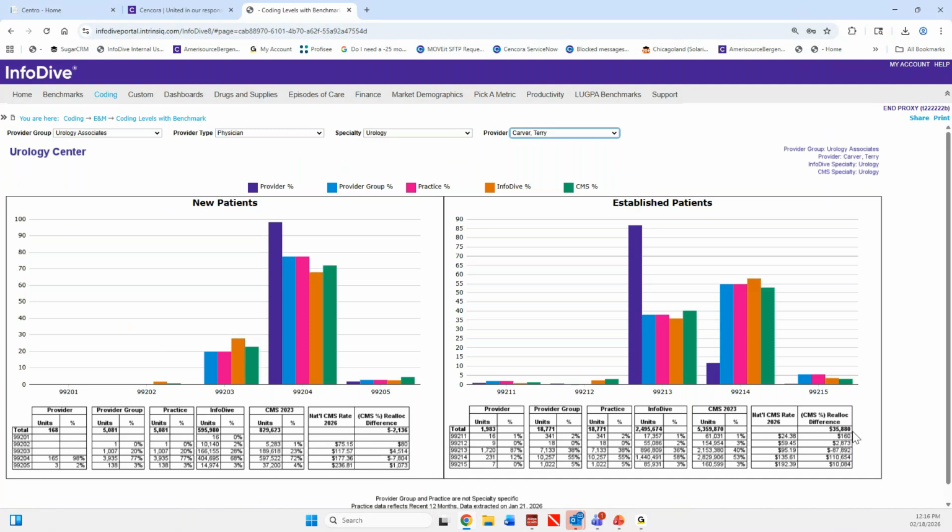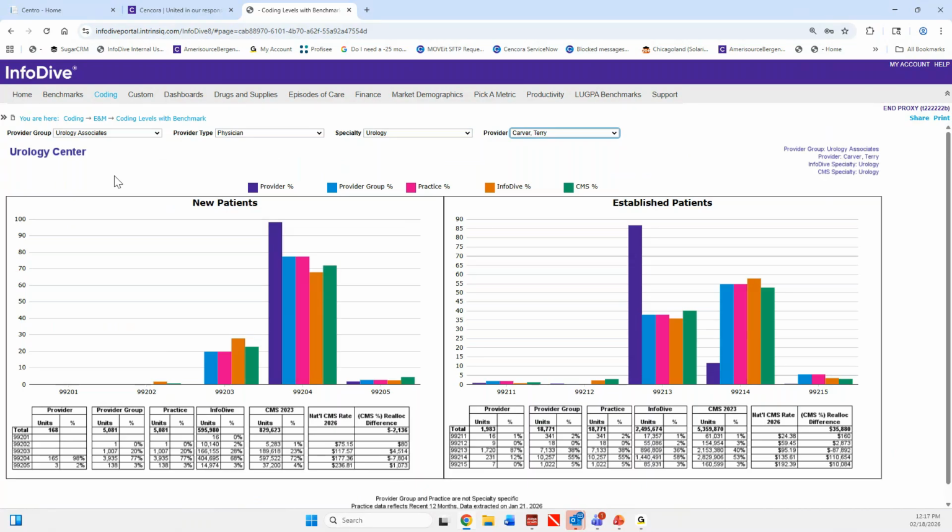$35,880. So again, if your documentation supports that level 4, then by all means, but what this report helps you see is, okay, what percentage of those CMS patients are out there? And so if they see a patient that's coding a level 4 98% of the time, they might be a target for that audit, right? So that's why you want to just keep in mind. But again, as long as you can document what you're doing, or maybe his diagnoses are justifying that.